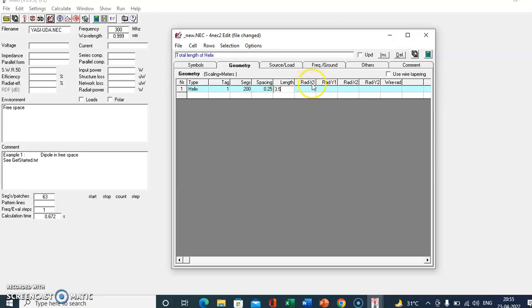Then the parameters x1, y1, x2, y2 decide the symmetrical nature of your helix structure. These also we have to give in terms of wavelength.